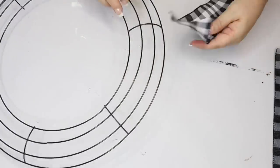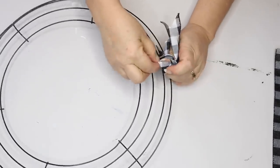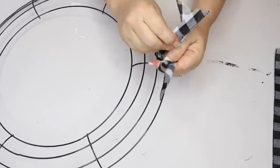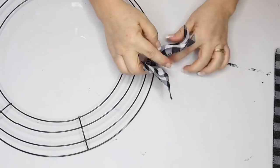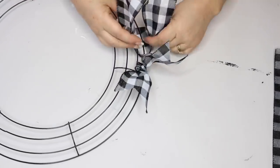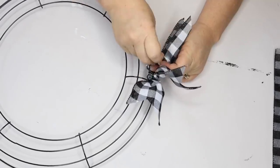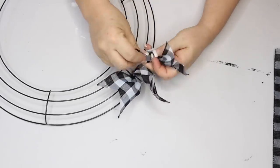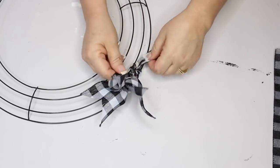Once you get your strips ready, you're going to feed it in through the first and second rung of the wreath form, and then just tie it in a knot. And then for each of those sections, I did 10 of the little strips. There's a total of six of the sections, but we're only going to do five because we'll leave one of the sections open for the ginormous bow that we're going to make for the top.